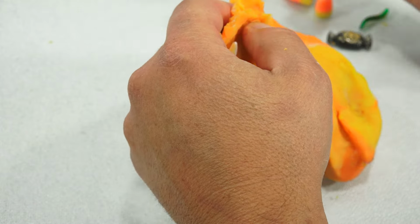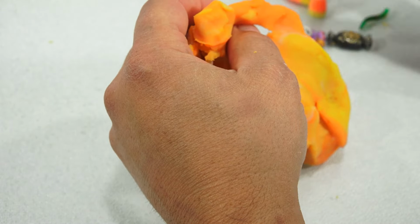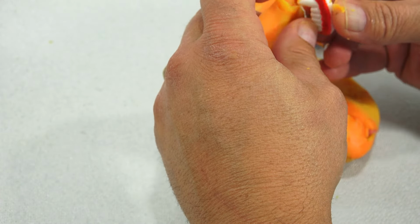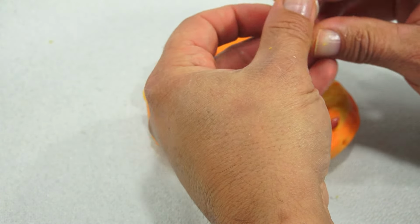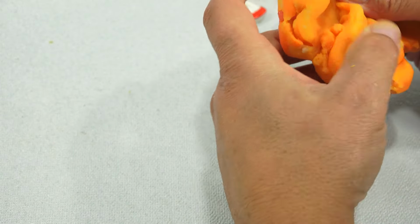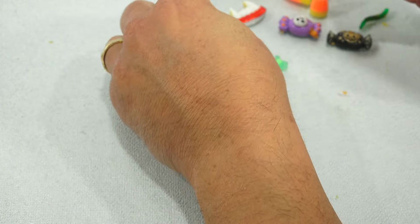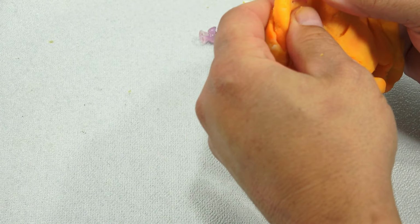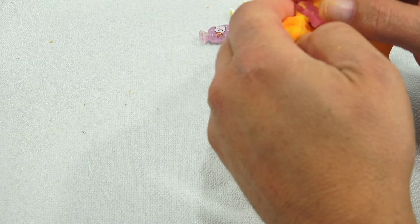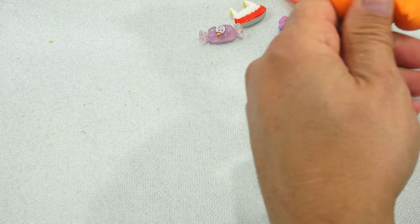I smell candy corn. It is, because this is candy corn KidDough. Welcome to the video. Hi, LPS-Dave. What are you doing? I'm working on KidDough. It smells like candy corn. It does, it's scented. We don't have any candy corn, and it's a very pleasant smell. Oh, look, out pops one little bear. It's candy corn that's got toys inside of it? Well, this is scented dough.